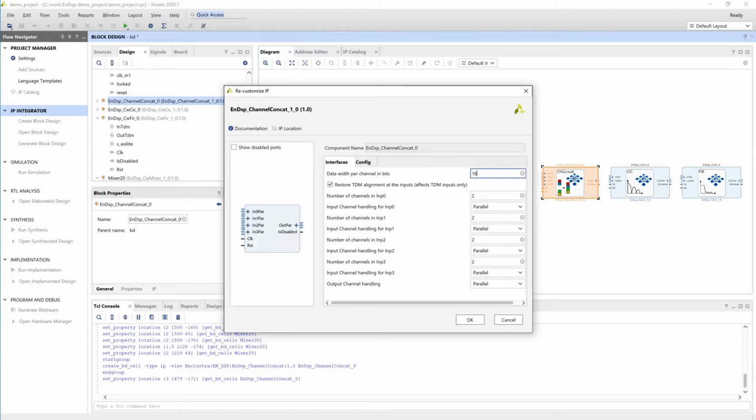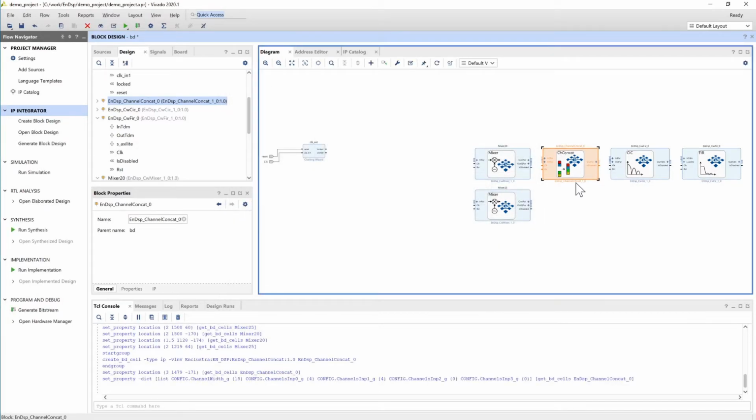Of course, the data widths and channel numbers just need to match the blocks on either side. And we just copy-paste to create the second instance.